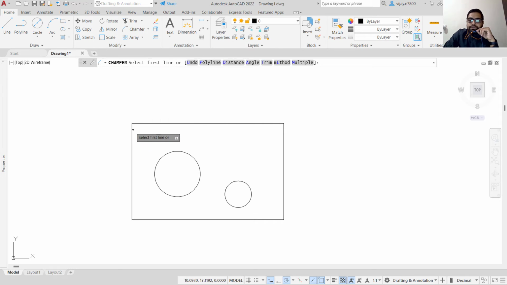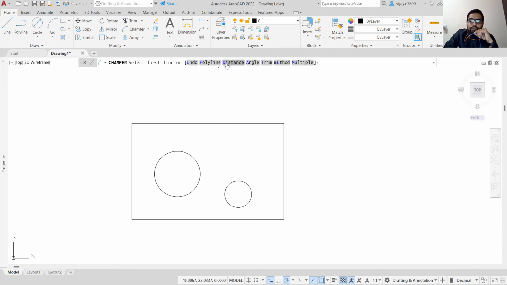Now for chamfer, in order to cut these corners, you will have to give the cut distance. Okay, both of the distances of these lines, or one distance and one angle. Suppose that we know that this cut distance from the diagram is 3.2, and this one is also 3.2. Basically this cutting angle will be 45 degree.